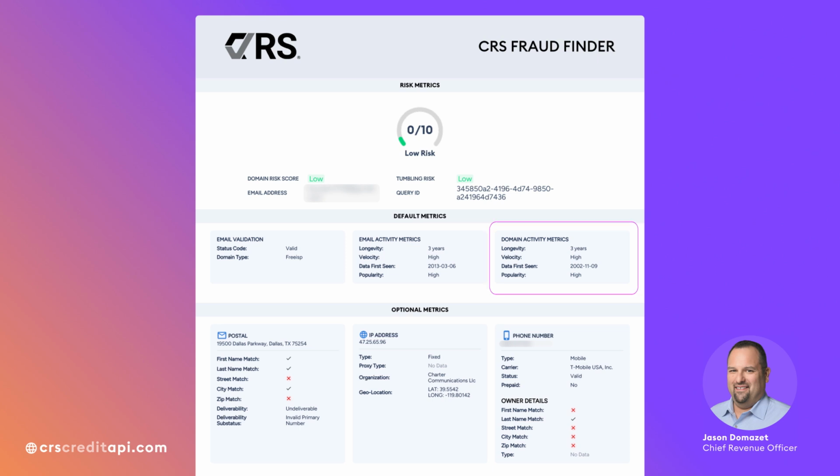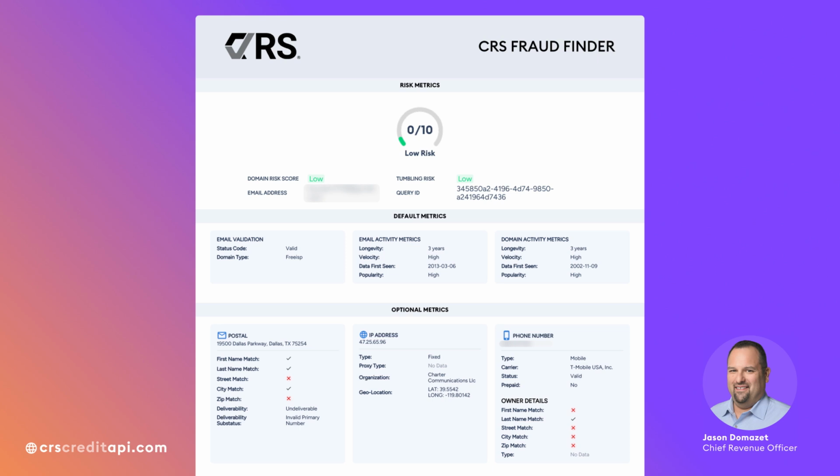And then, of course, we've got domain activities. This relates directly to the IP address. So when we're looking at whether or not that customer has come through, the activity from that IP address, the information listed below is known to be associated with former fraud or is known to be a risky domain or a risky IP address. So the optional metrics all combine with the default metrics at the top to create a multi-layer approach to assessing the total risk.